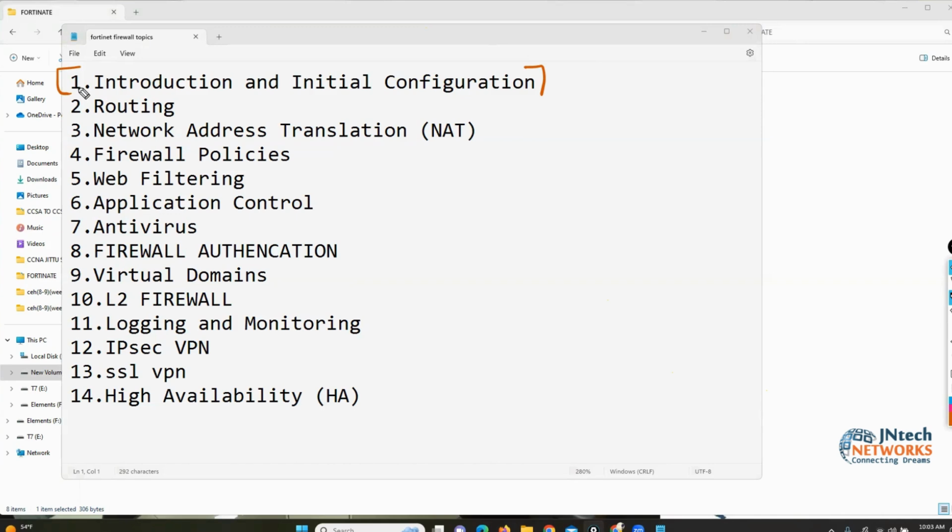Like in Cisco, we have Cisco router series, Cisco switches series, right? We all know which series of the router is suitable for a small organization, which series of the router is suitable for a large network. So same concept we have in introduction and initial configuration: we'll focus on product family information.